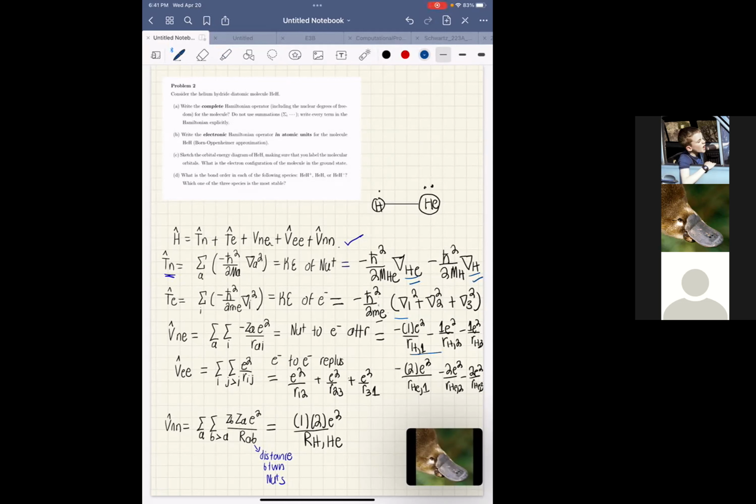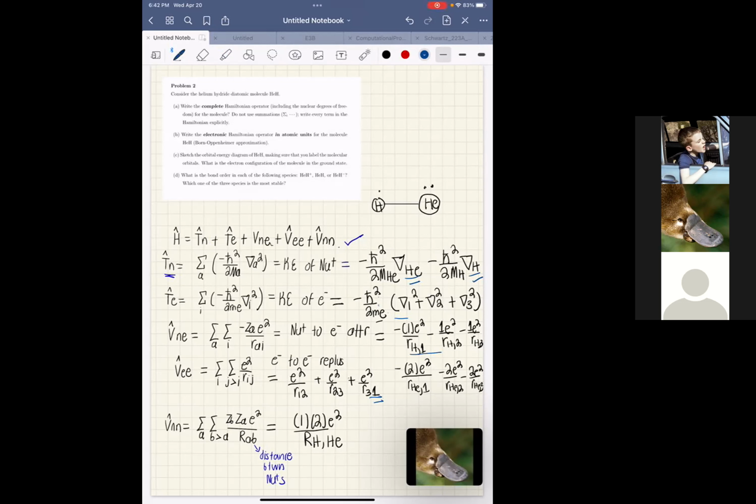And then we have electron-electron repulsion. What you do is, like in multi-electron systems, you count the interactions, but you don't count the interactions twice. So E squared over R12 would just be the interaction between electron 1 and electron 2, this is between electrons 2 and 3, and this is the interaction between 3 and 1. I don't have electron 2 and 1 or 3 and 2 because that would count an interaction twice, and you don't count the interaction twice.